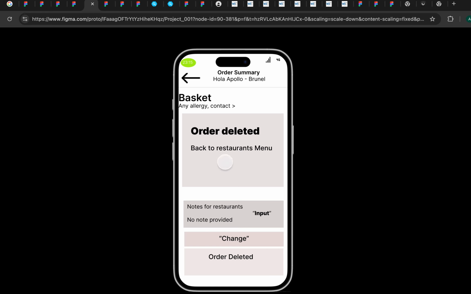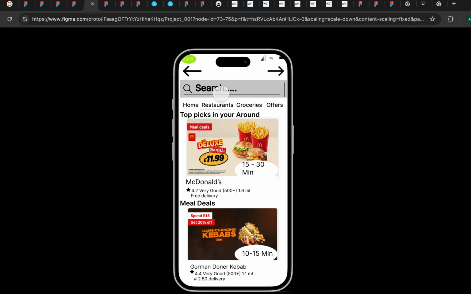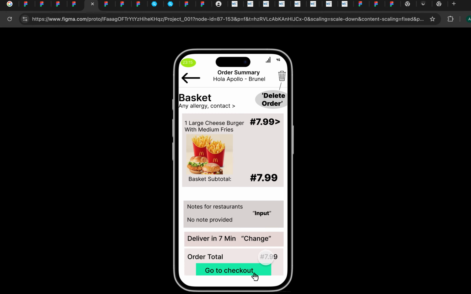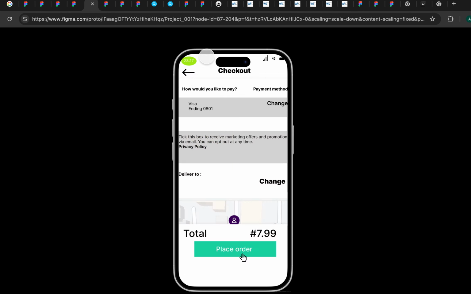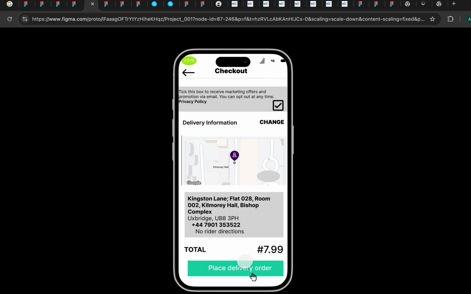You see here, order deleted, back to restaurant menu, then the user can start again. And here is the last interface prototype of the high fidelity.